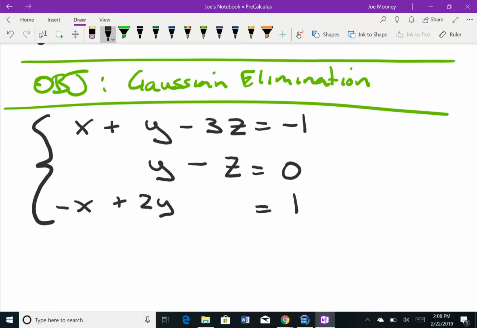It's deliberate that I left spaces, right? To be able to see the row of the same variable helps you out. I'm going to want to clear this second row and third row are not going to want to have any x's in them. And if there were an x here, once I got rid of that, then I'd have to get rid of the y out of the third row. So I'd only have a z, I'd have a y and a z, and I'd have an x, y, and a z.